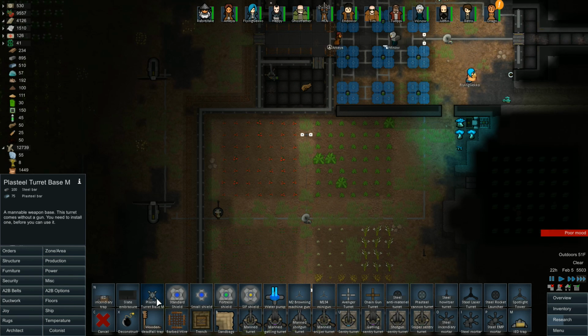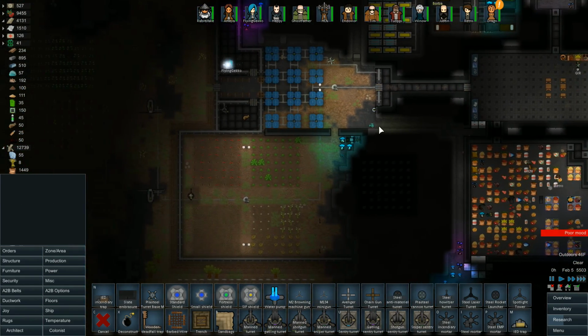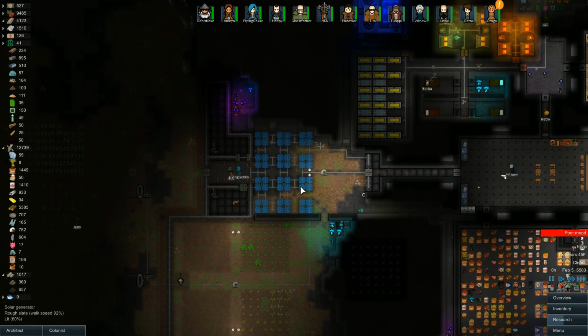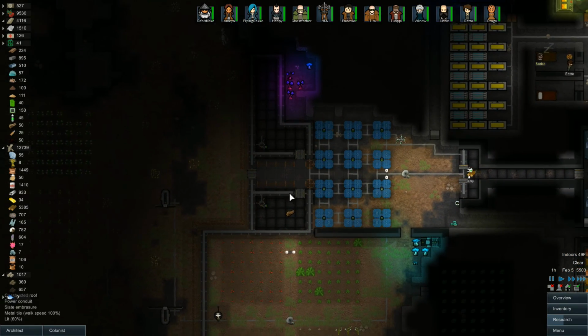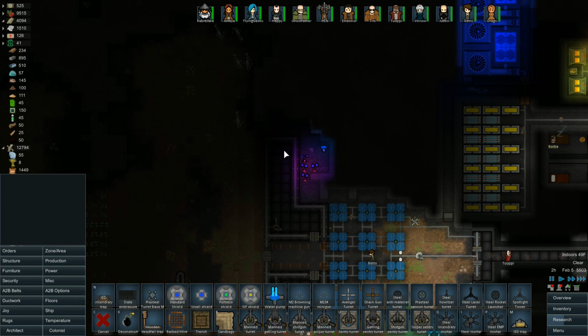Plasteel turret base. It's mannable. We need to be on the lookout for the ones that we can get from vendors that are supposed to be AI turrets, because then we can install any gun we want on them. So let's get that going.